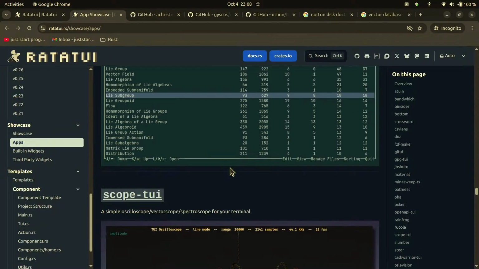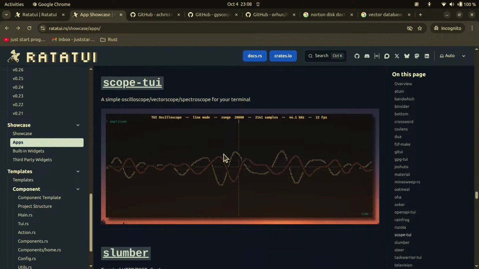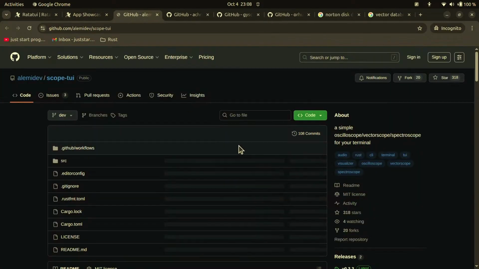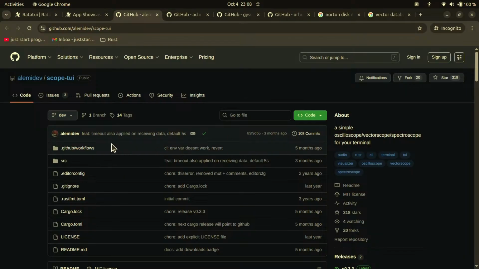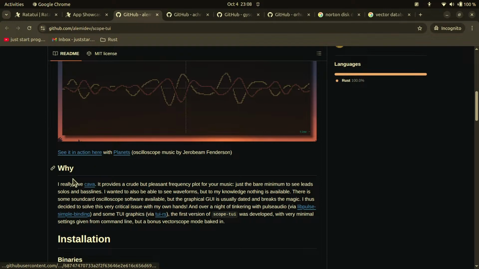Oscilloscope TUI. Vector scope from your terminal. This one looks like a scientific tool. How do you do that? Oh, okay.